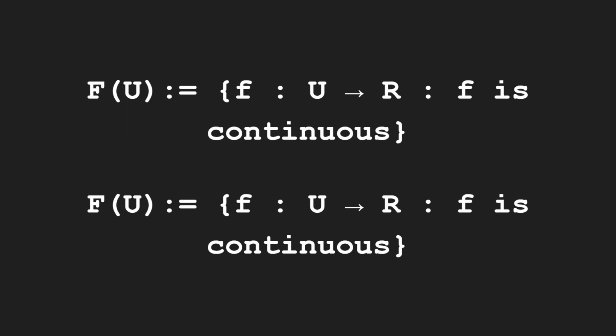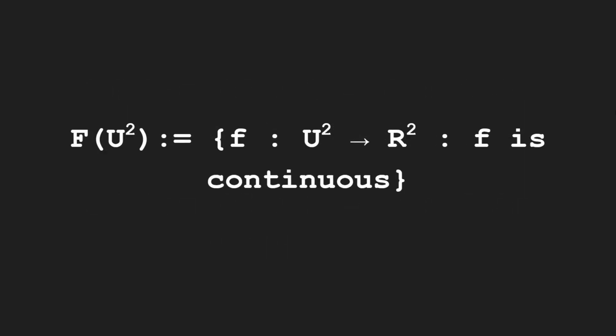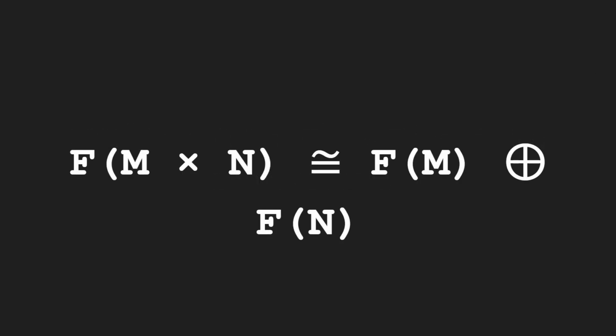For each of the R's, we have this sheaf. We can consider these subsets taken together, forming what we can denote by U2. Since each U had its own stock or vector space of functions, then taking the direct sum of these vector spaces results in this. That is, for any product manifold, its stock is the direct sum of the stocks of its constituents. If our stock is F, and we have two manifolds M and N, then this fact will be written like this.